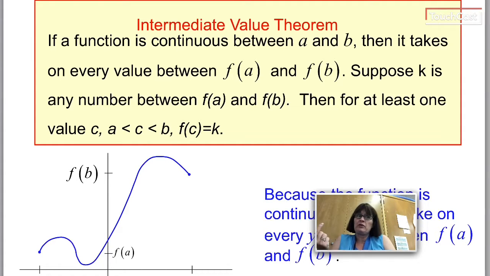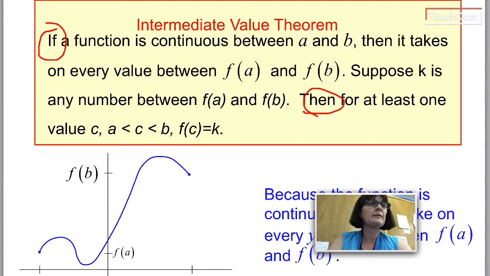Just like first you learned how to solve equations, and then you learned how to use equations to solve problems, here we just learned about continuity. We're going to see what kinds of problems we can solve because of continuity. So the intermediate value theorem is one category of problems we can solve now. Watch for some of those same words. For the intermediate value theorem, there are two different wordings, one on this slide and one in your paper. Pick one, memorize it. If, then. So if a function is continuous, that means no holes, no skips, no jumps.